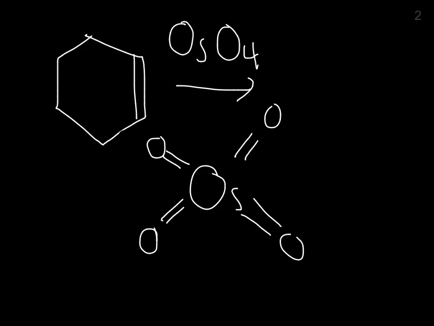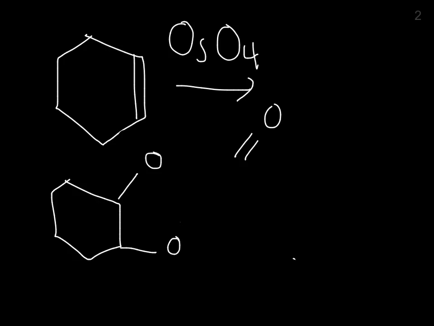But what happens, basically, is you get this intermediate that's going to end up looking like this. And then you have your, that double bond opens. You have both of those waters, or those oxygens, and then eventually that osmium gets cleaved off. Those oxygens get protonated, and you end up with a 1,2-cis diol. Now, it's important, the stereochemistry of both of these guys is the same. They're both coming out of the page. They're both on the same side.